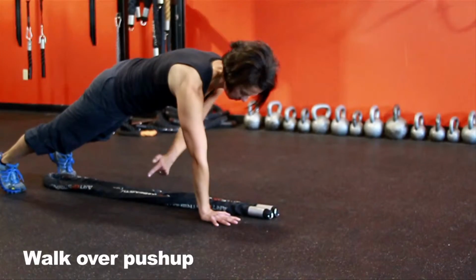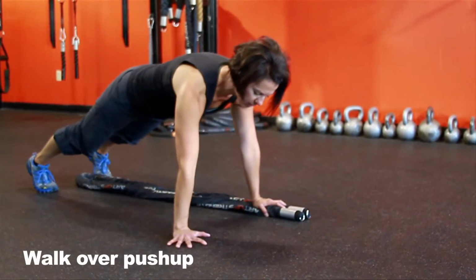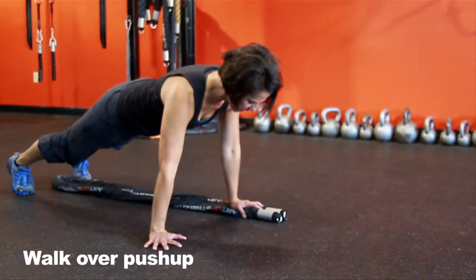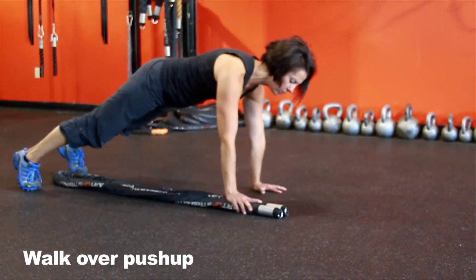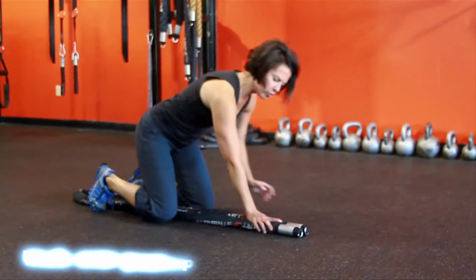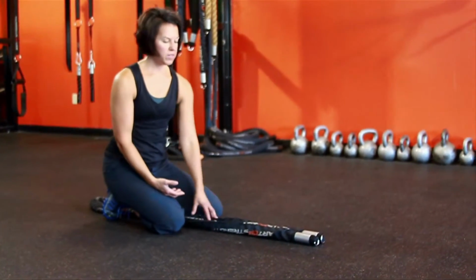So you're going to have your feet wider than the outlaw rope. One hand is gripping the rope. One hand is gripping the floor. Pull yourself down. Come on back up. Walk yourself over. And switching sides. By gripping the rope, you're better engaging the lat. So you're gonna feel this a lot more.